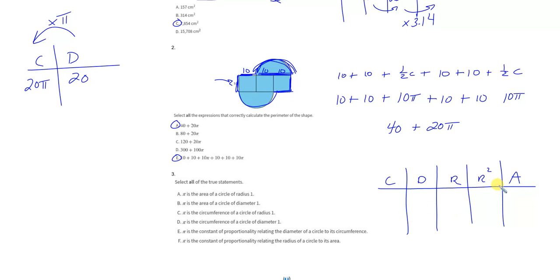So this is our parts table, and we're going to check these things and see which ones are true. So this says that pi is the area of a circle that has a radius of one. Well, if the radius is one, one squared would be one times one, which is one, and I know this relationship is multiplied by pi.